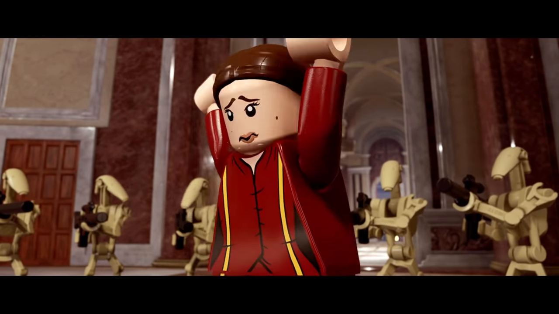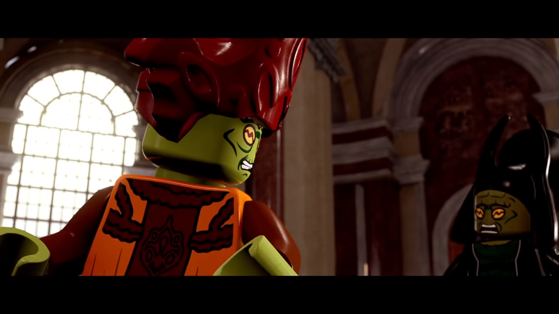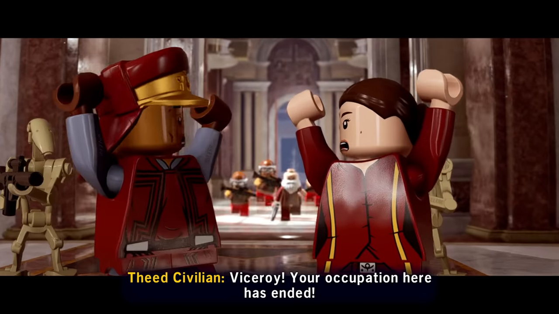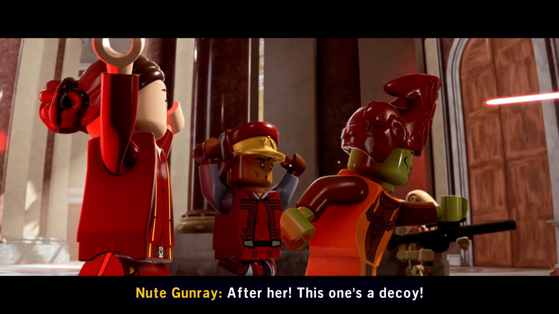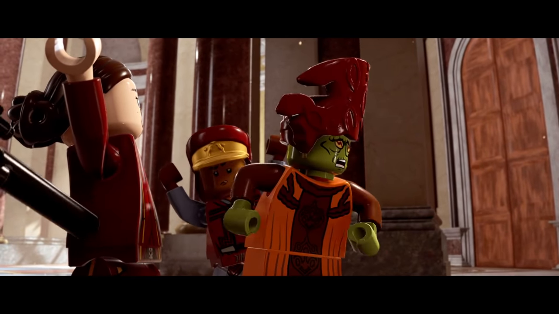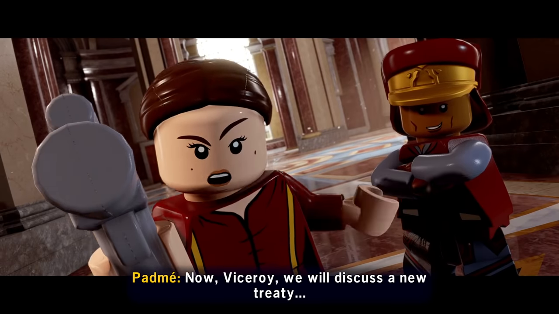Oh, no. Your little insurrection is at an end, Your Highness. Personally, your occupation here has ended. After her. This one's a decoy. They think that's the real one. Now, Viceroy, we will discuss a new treaty.